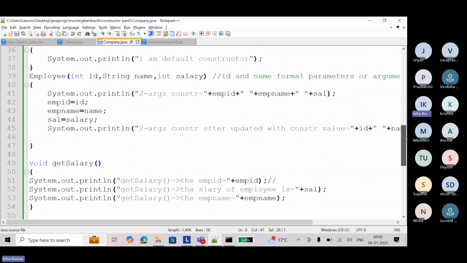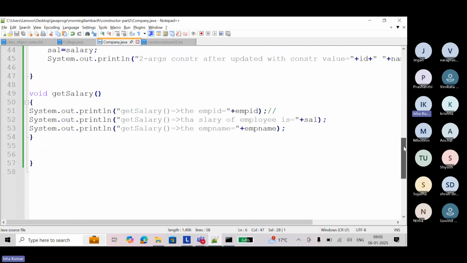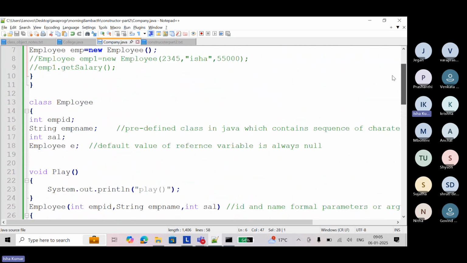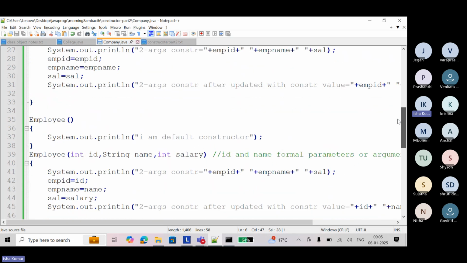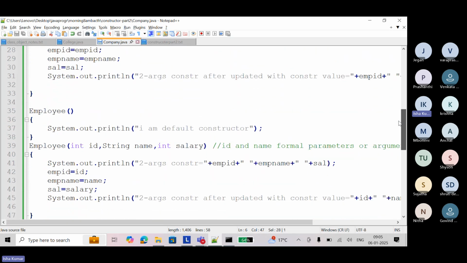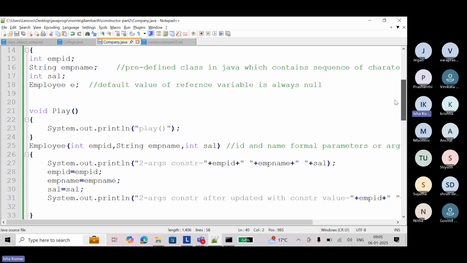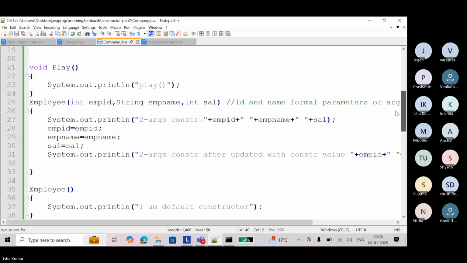Here also I am defining it now. Both are completely different. Now here, why are we getting an error? It is telling boss, you should not define the same type of constructor again, right?